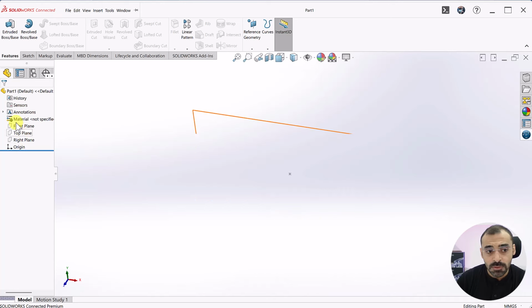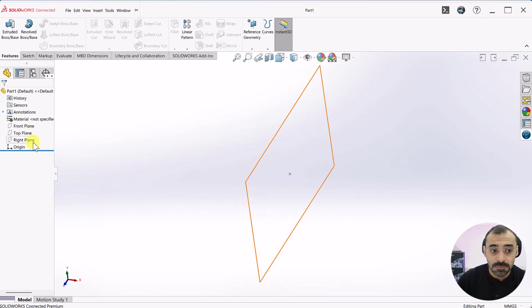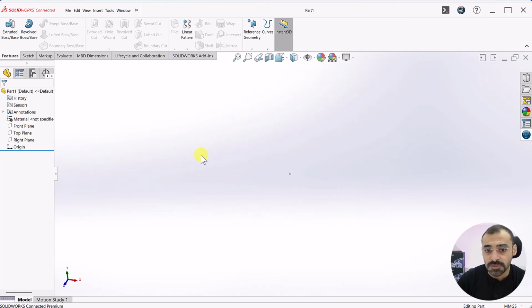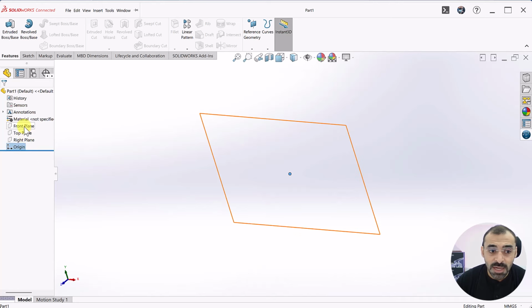On the left, you will notice there are three planes. When I hover over them, they will be shown in the canvas. One way to understand the canvas is an infinite 3D space. When you are trying to create an object in that infinite 3D space, you need to anchor your object toward something that is fixed. In this 3D space, the only fixed thing we have is the origin. And then we have those planes that go around the origin as well.